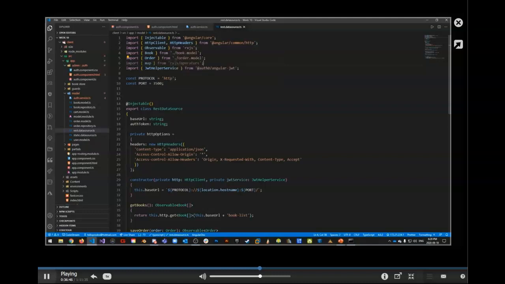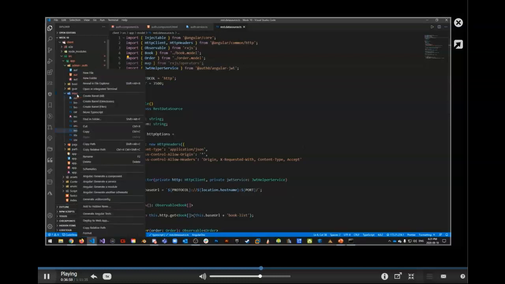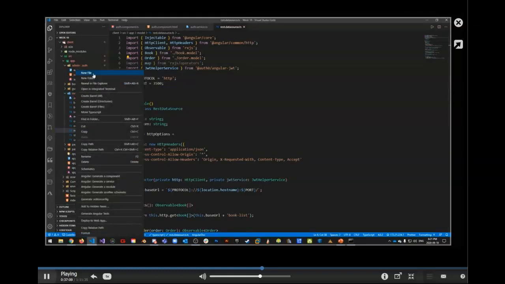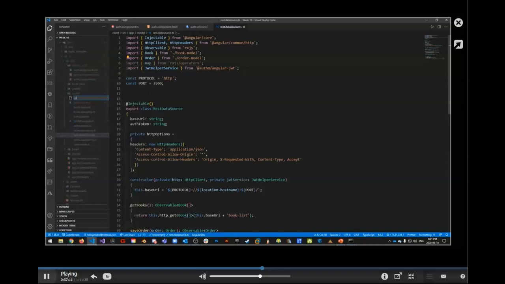We want to talk about this cart object that we're going to be using, a cart model, right? We don't have a cart model, but we need to create it. Remember, because on the back end, we actually do have a cart, and we don't have a cart on the front end. So let's go and make a cart model now. Again, these are all required things that we haven't had a chance to do because there's been no need for it. Okay, so let's start doing it. So again, under model, we're going to make a new file. We're going to call this cart.model.ts.